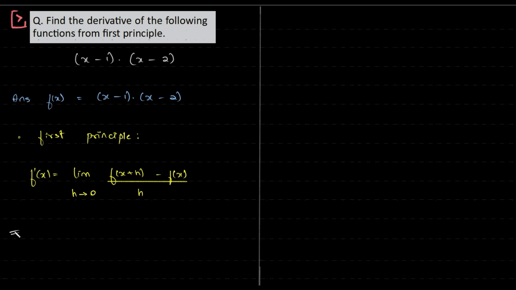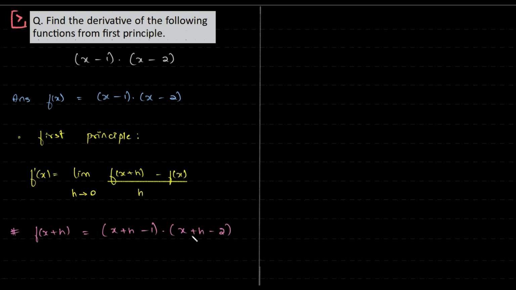So what do I advise? Take up f(x + h) separately, simplify it as much as possible, and then proceed. So in this case, what will happen? Think of it. Wherever x is there, I'm going to write x + h, and everything else will remain the same: (x + h − 1)(x + h − 2). Many people get confused with this. Please don't get confused. It's very simple, straightforward. Wherever x is there, you have to write x + h.